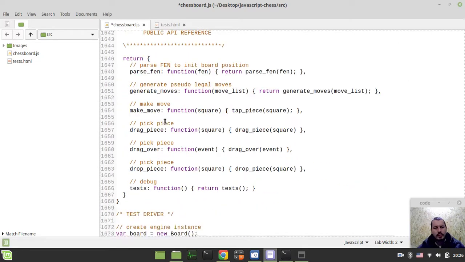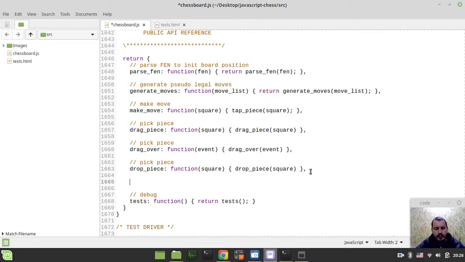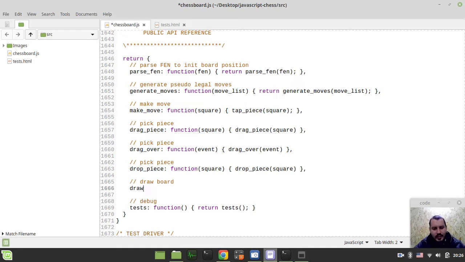Okay, copy. Yeah, it's a good idea to provide public API for the core functions that every developer would be using. So I want a draw board function that doesn't take any arguments, and I call the internal drawBoard function.